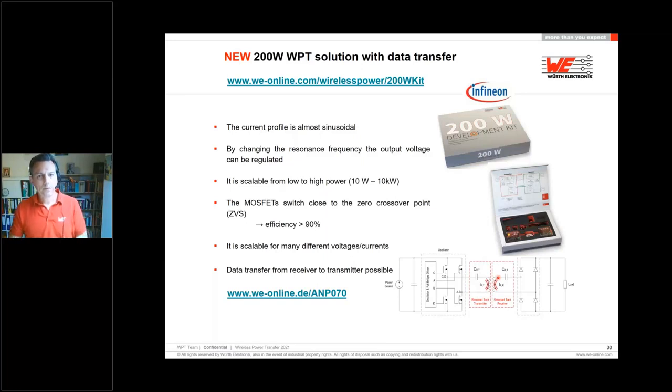Now I would like to jump into how you can realize it in your application if you have chosen the coil or you want to include wireless power technology in your application. One possible solution is our up to 200 watt kit. This development kit has a high efficiency and a very good possibility to scale it up or down, and you are able to develop it by yourself.